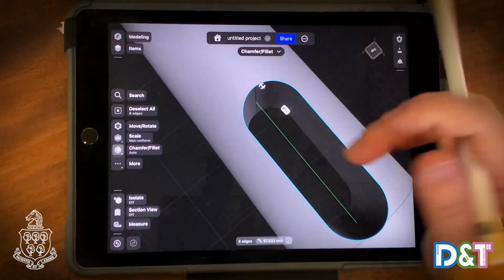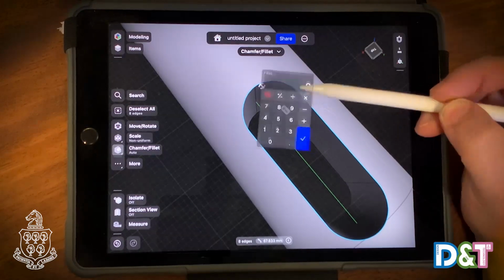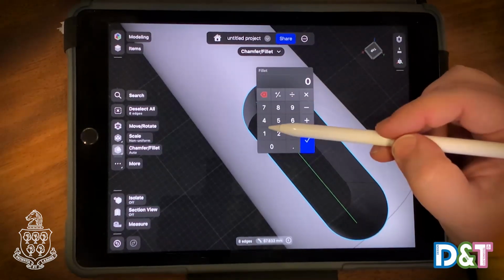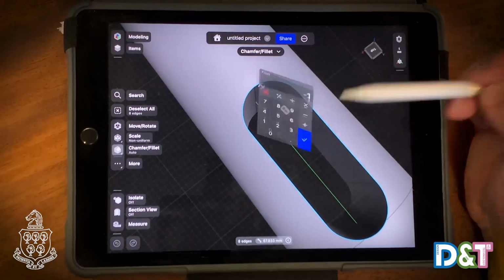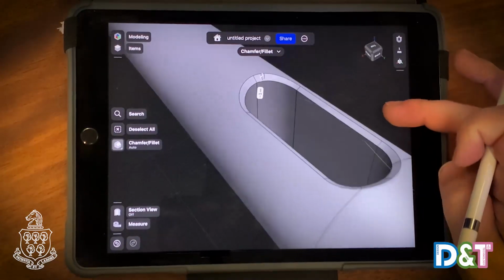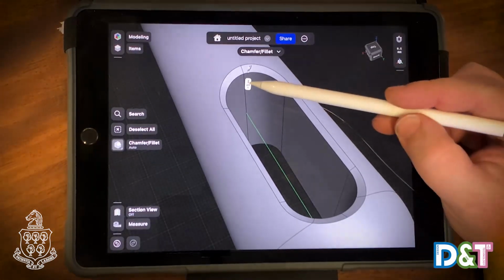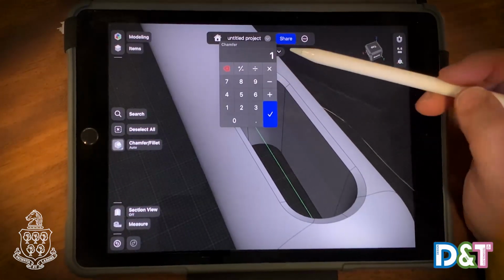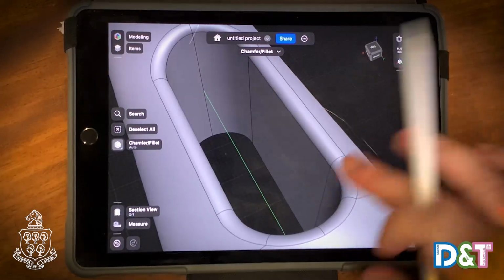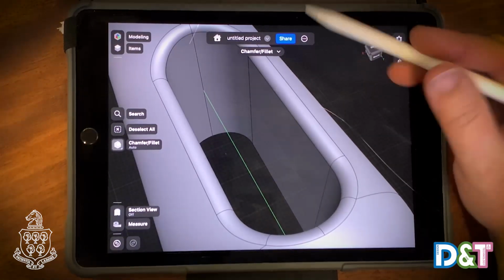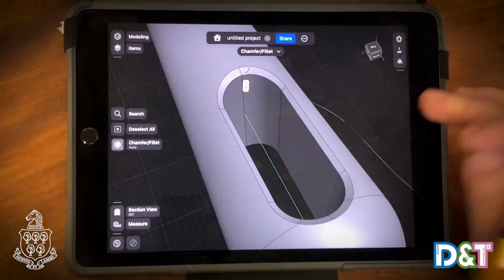And same again, you've got the double-ended arrow or the number box just there, and I want a 1 millimeter chamfer. So remember, I know a chamfer is a minus figure, so I'm going to go -1. There we go, and you can see that there's a really nice 1 millimeter chamfer around that hole. Just to show you what that would look like if it wasn't a chamfer and it was a radiused edge of 1 mil, you can see it's now a rounded edge on there. But like I said, chamfer for this design, so -1.